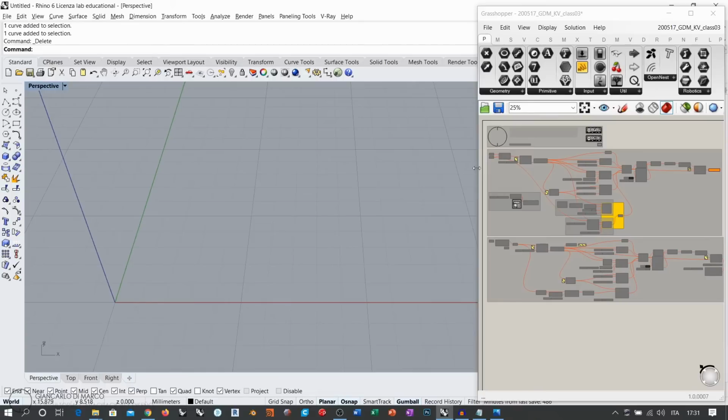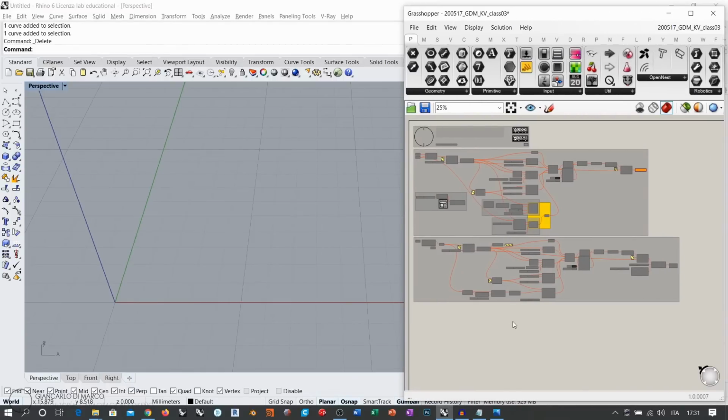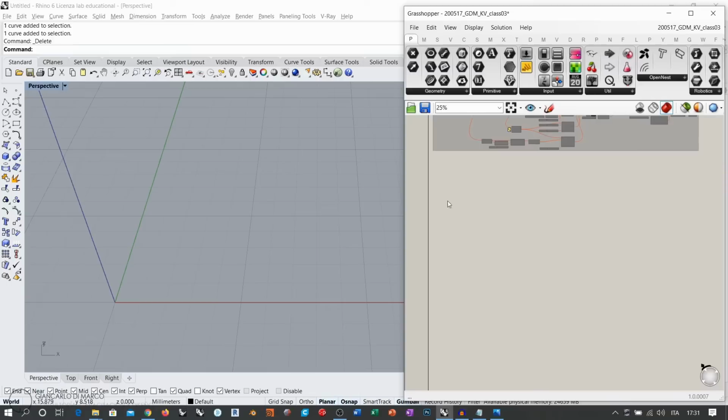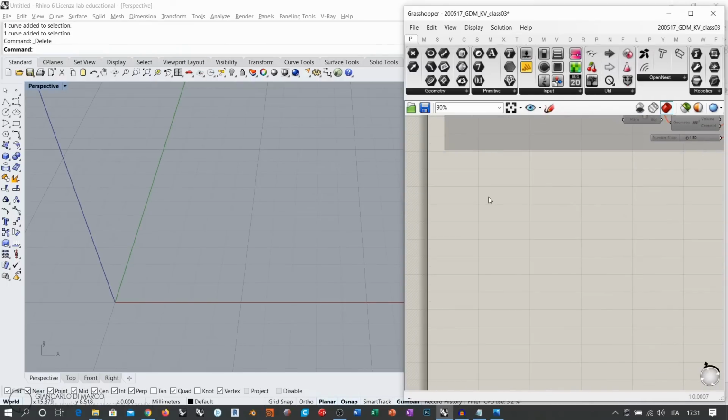Let's start and create something practical. You could also work just with Kangaroo, but the problem with Kangaroo in this case is that it would work with a standard mesh representation based on polygons. So the only thing that you can do in Kangaroo is increasingly raise the number of polygons of the whole mesh. After 2 or 3 steps of these loops, you would come up with a mesh with a super high resolution, and Kangaroo simply crashes. So I do not recommend you try to do this with Kangaroo alone.